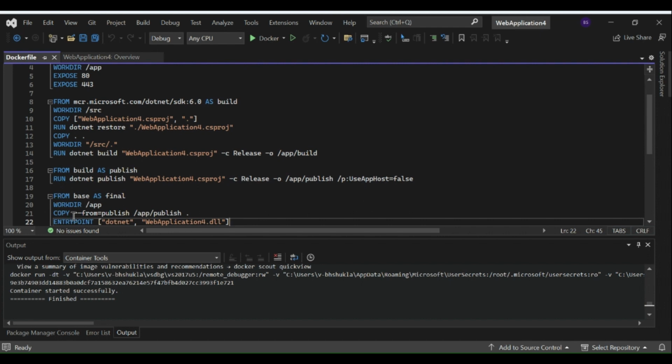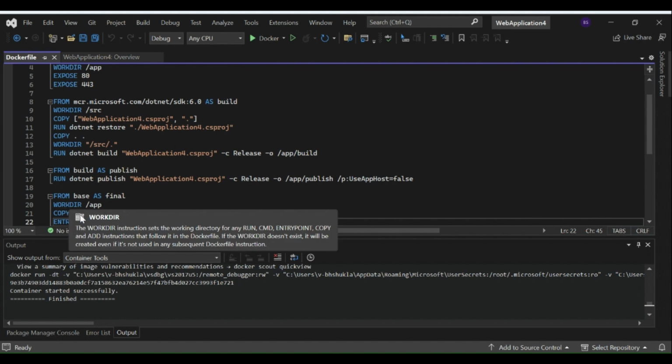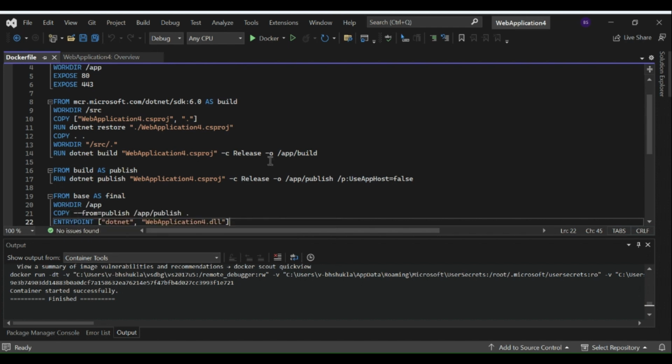From the base as final, working directory app, we take our files from the publish folder, so here we copy from the publish location to the target app. The entry point is our application file name .dll. So this is the command we are using to build our application in Docker.